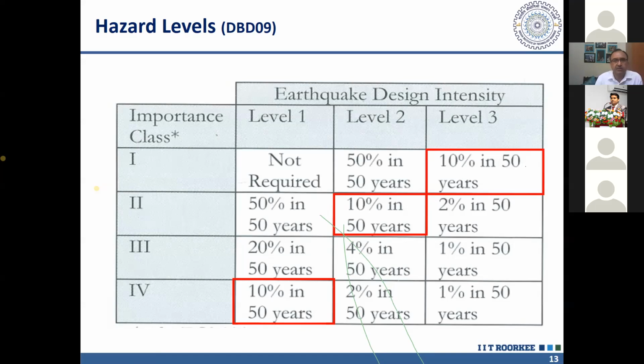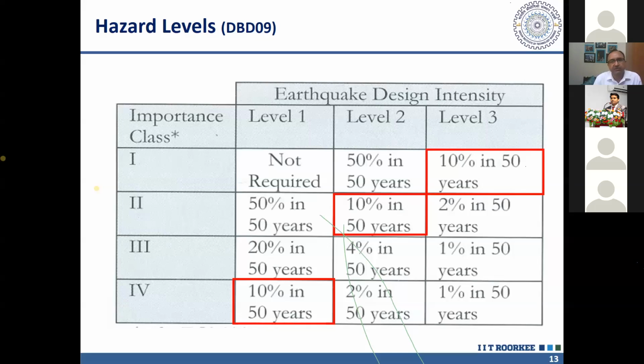So what we have in our code is a response spectrum and zone factors. What are those zone factors representing? Those zone factors are representing the value of PGA. Now there is a question: corresponding to which return period in our code? Some people have a misconception that the zone factor is for MCE, for a 2,500 year return period. Let me tell you that currently our code is not based on probabilistic seismic hazard assessment, where the probabilities of exceedance are obtained. It is based on deterministic seismic hazard assessment, and it shows the mean value of the deterministic seismic hazard.